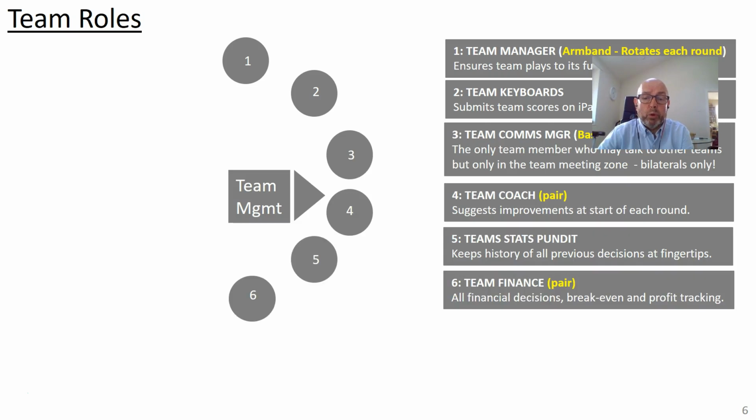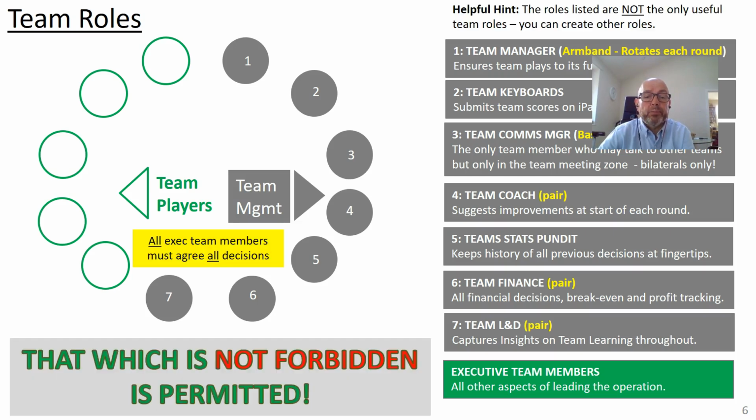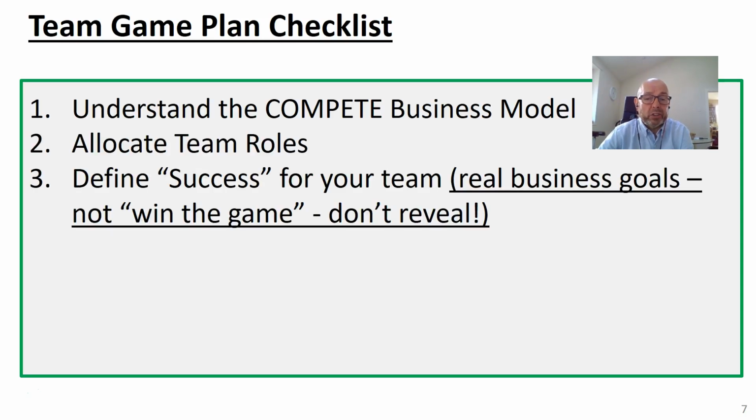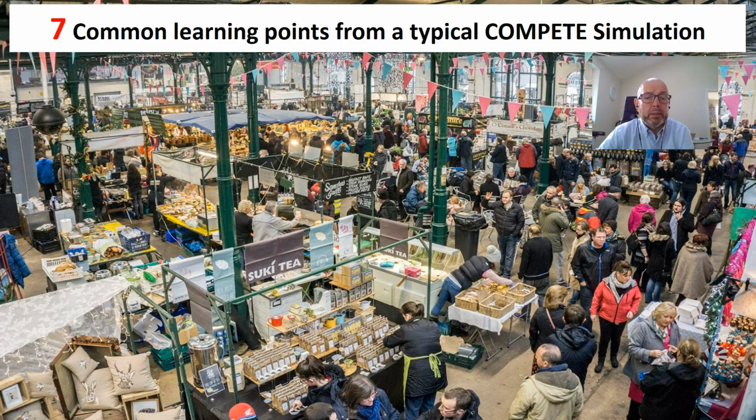Teams can come up with roles. Here's a little page in the briefing about whether you can leave the roles fluid or you can give the teams this as a suggestion. There's also a checklist for how to get yourself organized as a team. The teams that do the best planning invariably do well. The teams that waste the planning session don't do so well.